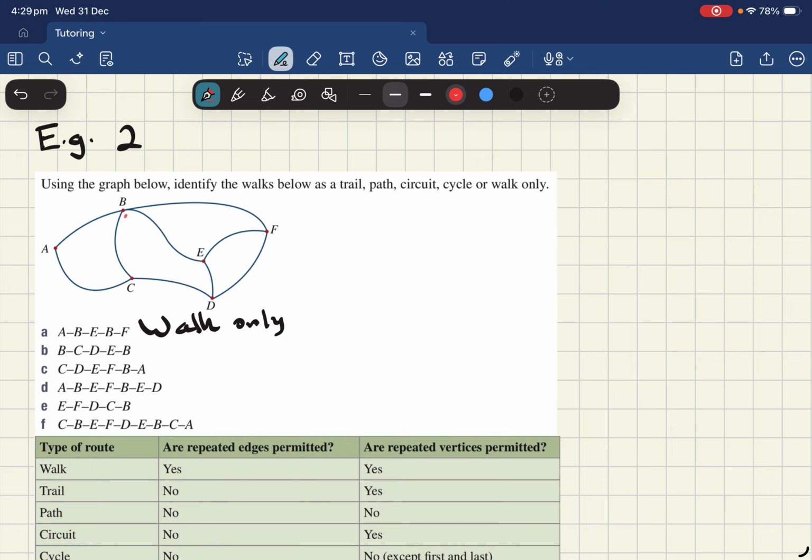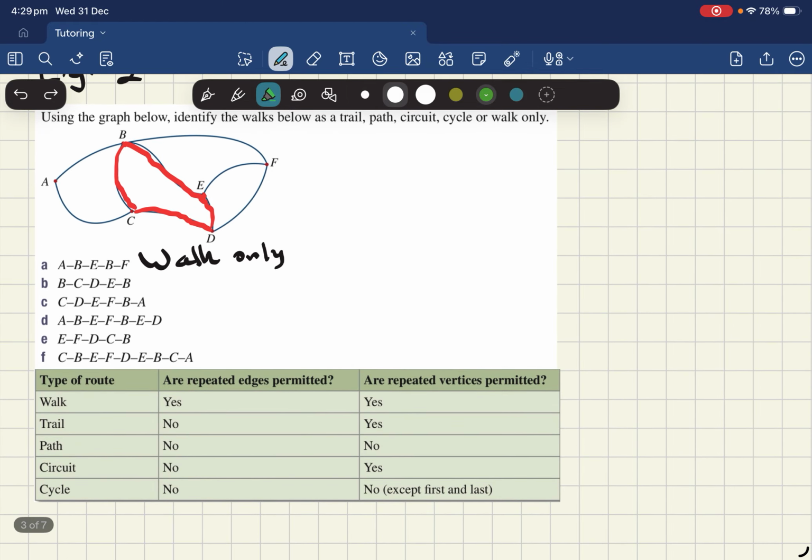Okay, second one, let's draw it in. So we're going from B to C to D to E and then back to B. Okay, so you can see we have B and B. We start and end at the same vertex, okay? When we start and end, it's either going to be a cycle or a circuit.